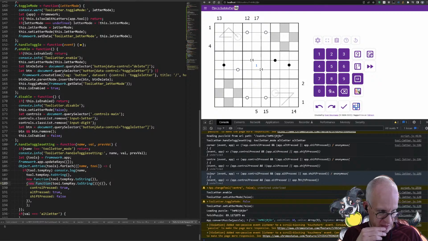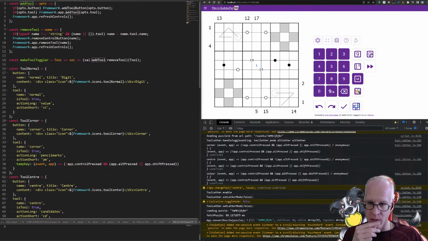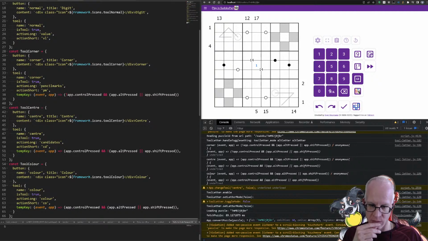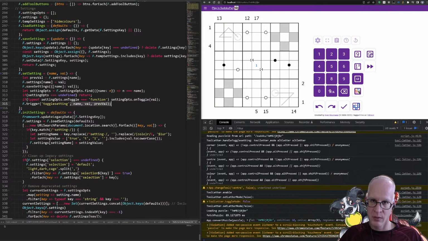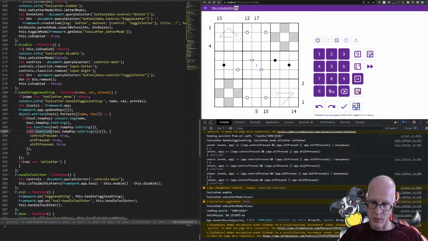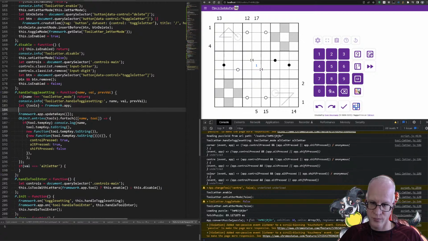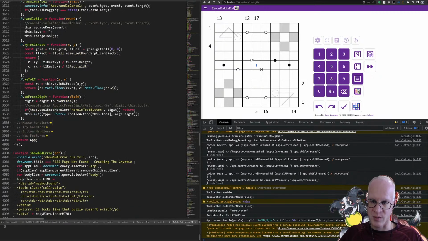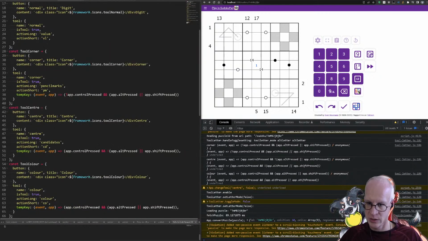There are basically three functions I need to worry about, and it's corner, center, color. All right. So corner, center, color. Don't judge me for my mixed British American spelling, please.